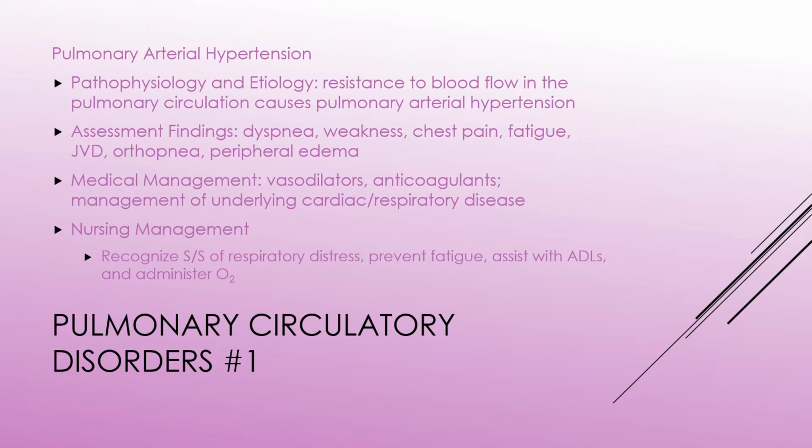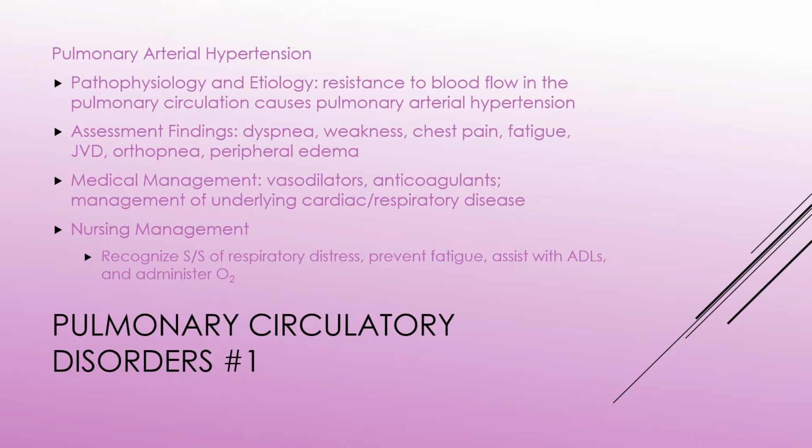This is resistance of blood flow in the pulmonary circulation, which means there's a continuous high pressure in the pulmonary arteries, which increases the workload of the right ventricle. Some assessment findings: dyspnea, at first just on exertion, and later even at rest. They'll have weakness, chest pain, fatigue. They could have a JVD, orthopnea, and peripheral edema.